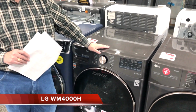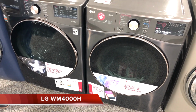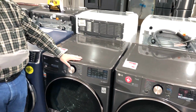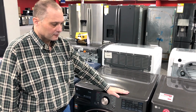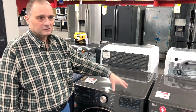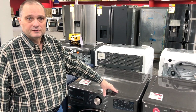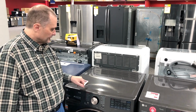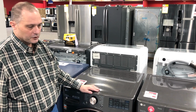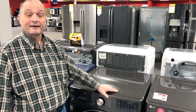I want to tell you, I checked the Consumer Reports before I got in here. This was listed as the number one unit. It's tied with about four others, but this is number one, all the way at the top of the list. I know it's done extremely well for us. If I take a look at its earlier version, the model number from last year and this year, this is absolutely the best buy, the best selling unit in the store. So I can tell you, this WM4200, whether you get it in this color or in the white, it is number one in my opinion. It is the one that the customers like the most.